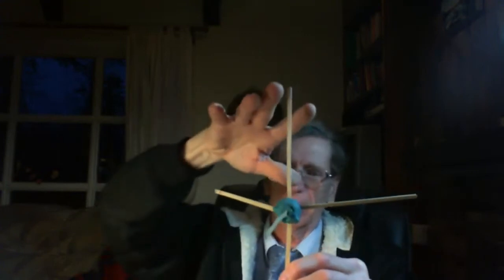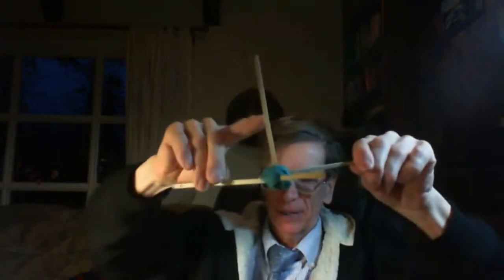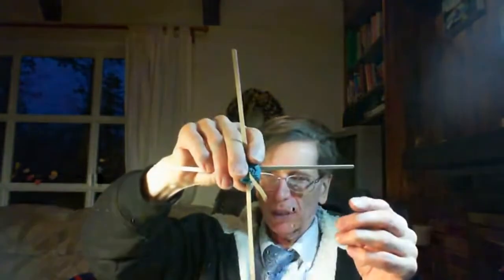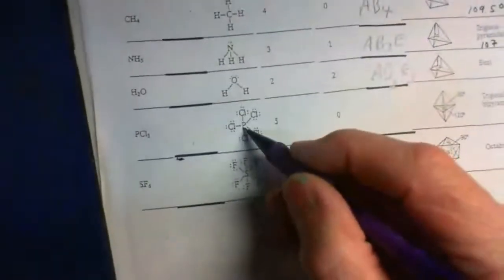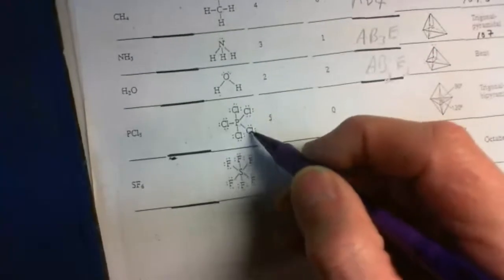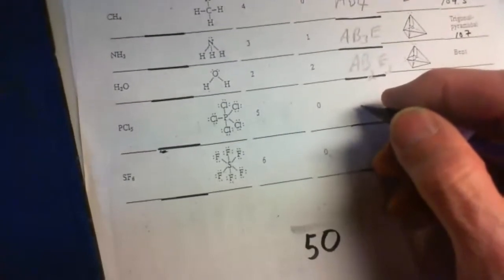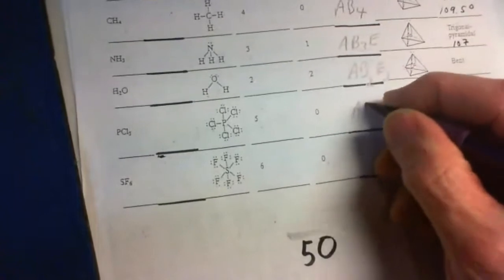Like this forms a pyramid here. And if I put the one on the bottom, then there's another pyramid on the other side, on the bottom side. So it's trigonal bipyramidal. Okay, so what do we have here? We have the central phosphorus and 1, 2, 3, 4, 5 atoms bonded to the central atom and no lone pairs of electrons. So put the molecular type in the chat. We got this. You guys are good. AB5. Awesome.